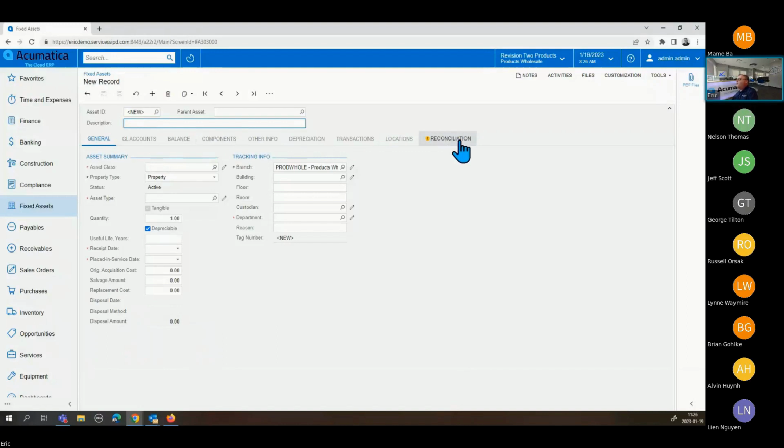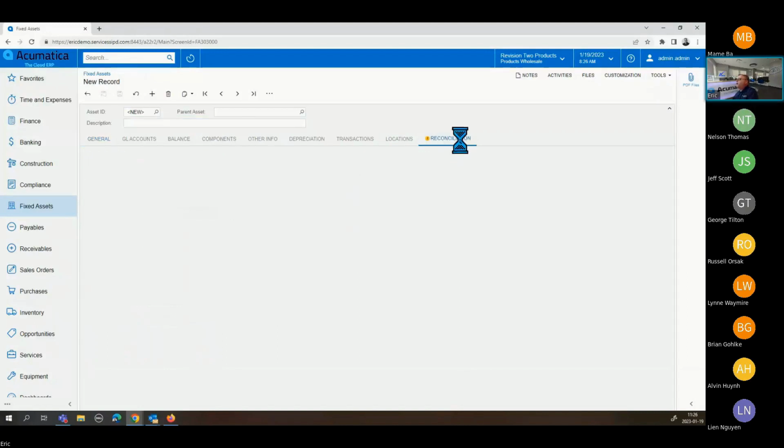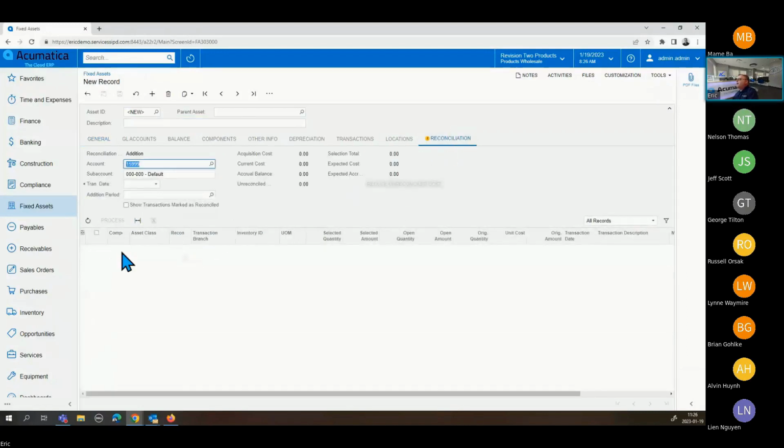So this is why you have this reconciliation tab where I can select at the bottom the purchase that was made.